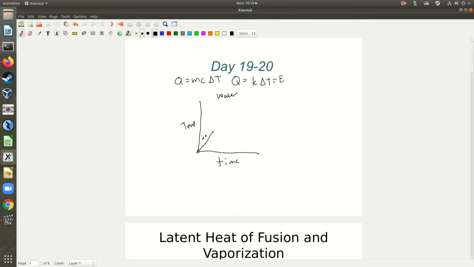During that phase change, latent means without a change in temperature. And this is where it's going to change from ice to a liquid, and this, of course, occurs at 0 degrees Celsius. Then once you've got all of it over to a liquid, it's going to heat up again until it goes through another phase change. That's a really bad line.